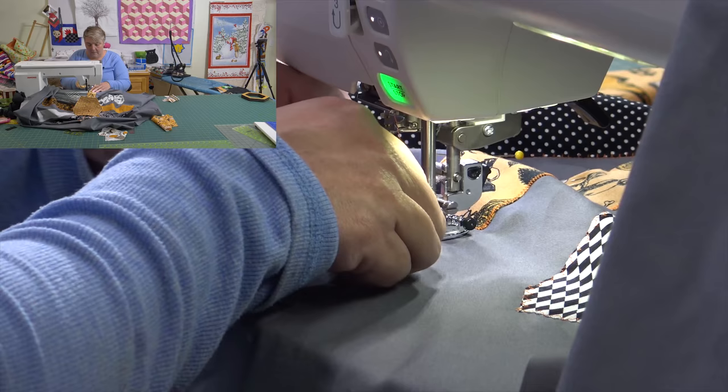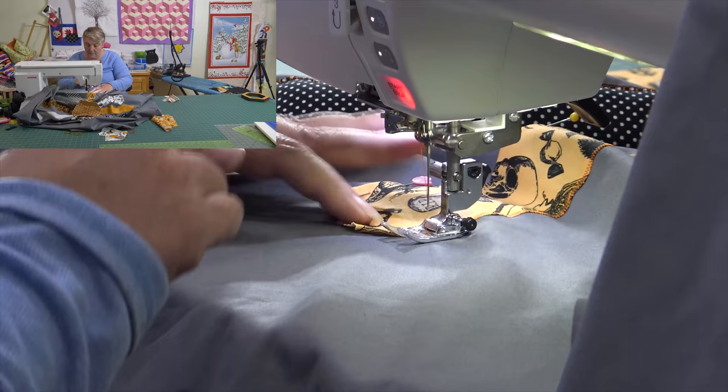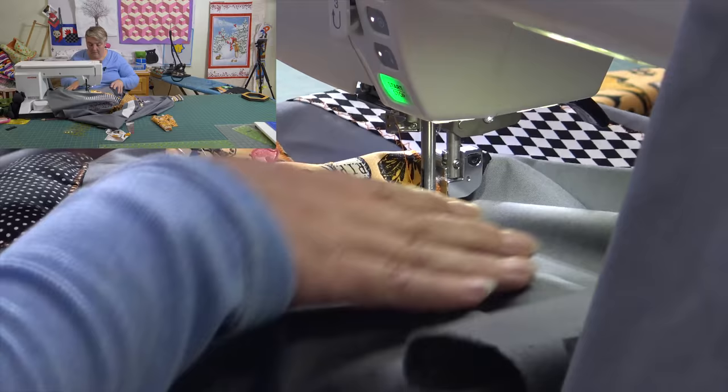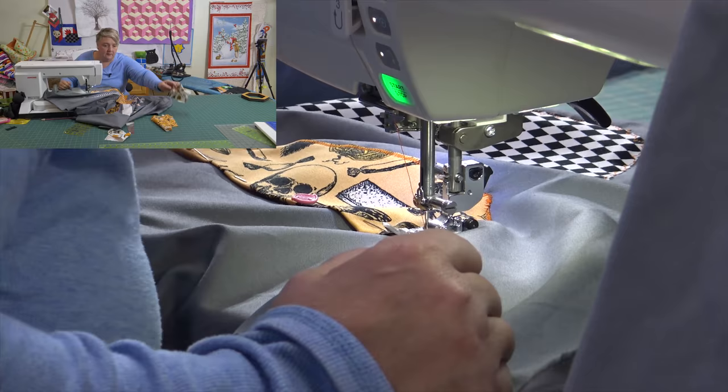Out of the way. And stop on the outside, foot up. There we go. And of course, you can free motion a big spider web. Jeez, I'm taking everything with me that's left over. A spider web around the background or in a corner.